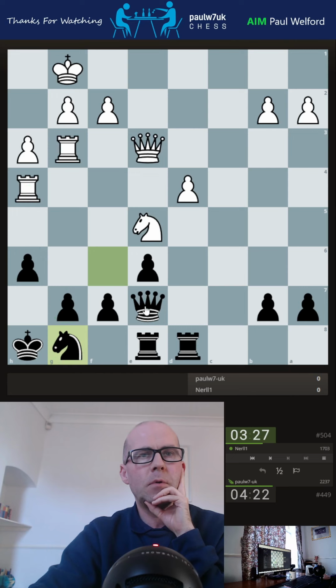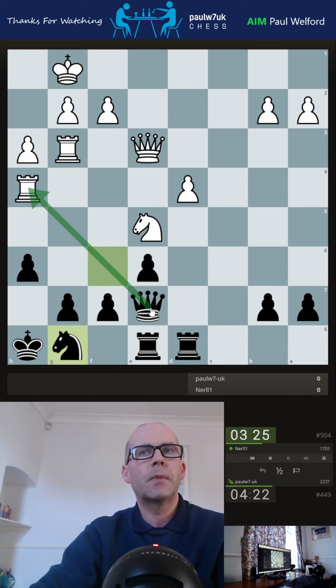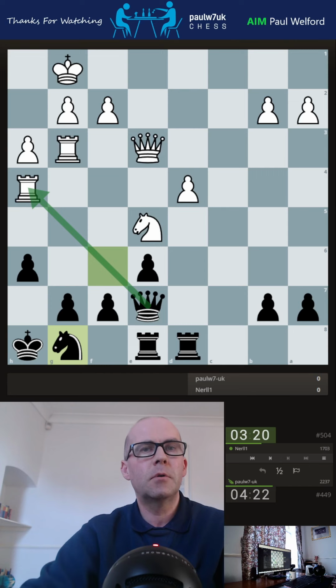But I am attacking the rook there. It's easy to miss a move like that. As he should be strong enough to see it. It's just a basic discovered attack, and it's rapid. He's got lots of time.